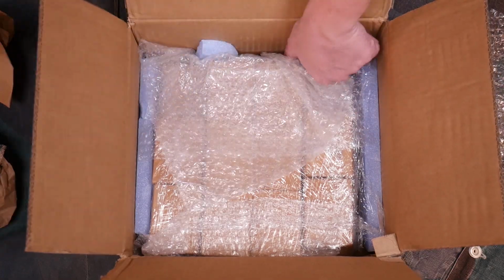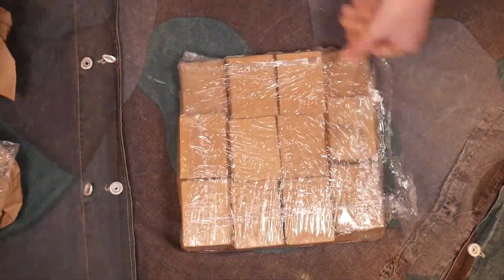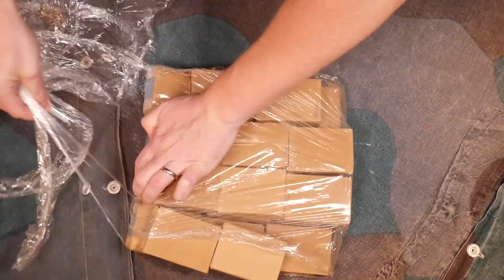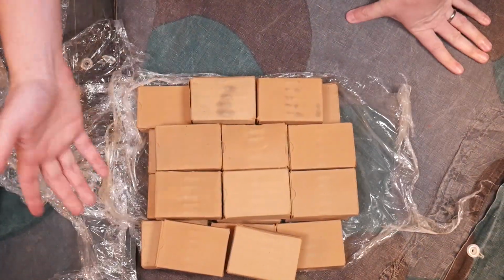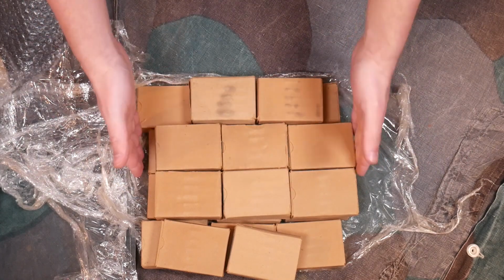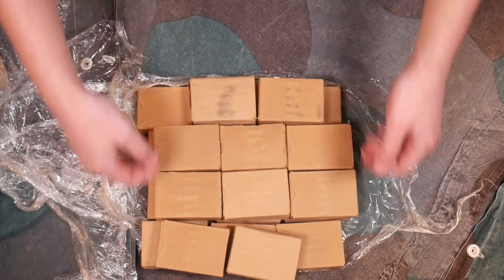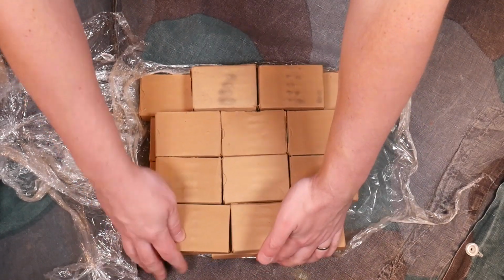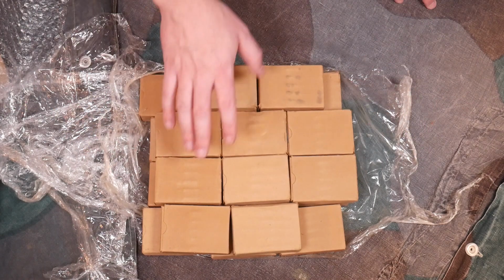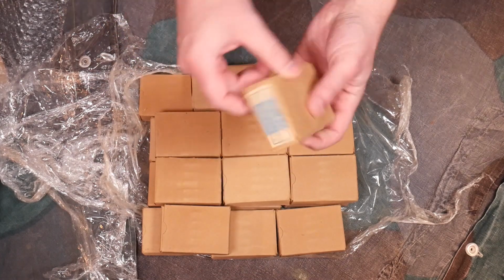So let's get this out of here. Nicely packaged with the saran wrap. That's a really good way of keeping everything together, because keeping this solid is, I think, the main concern, making sure they don't get banged around. You don't want it bouncing around in the box. So once again, very good. I guess we'll just get into it.